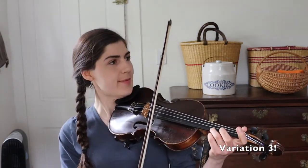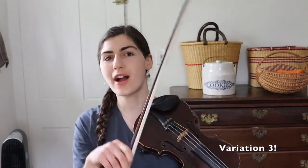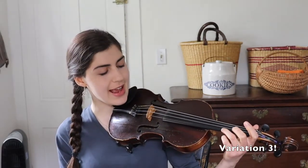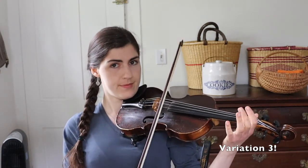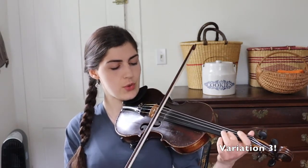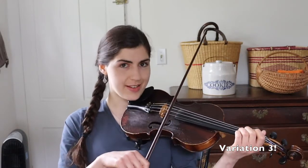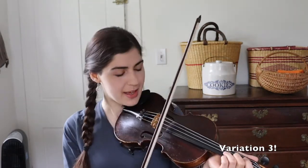I'm just gonna add one last little thing. So instead of playing, we're gonna do this little rocking back and forth between the melody on the E string and an open A. So it'll go like this. So again, that's 3, 2, open, 2, 3, open, and then third finger on the A. Then we're right back to the melody.